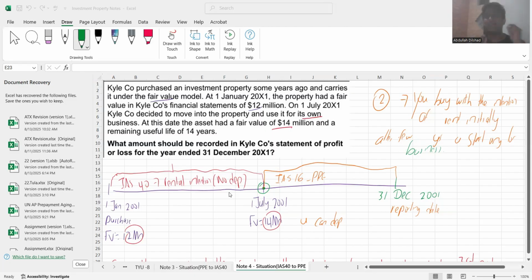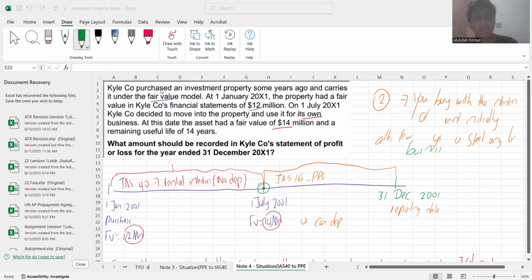Now I'm stressing on a point, right? These two situations have been tested in your MCQs several times. I guarantee that if it's been tested, this is one of the best parts that they will test. So make sure you grab your concepts properly, right? Okay, let's look at this question.